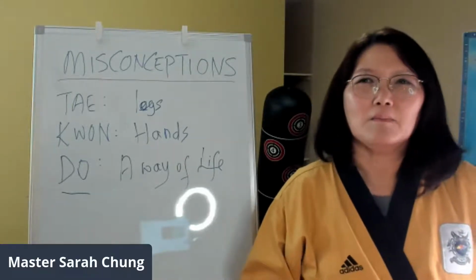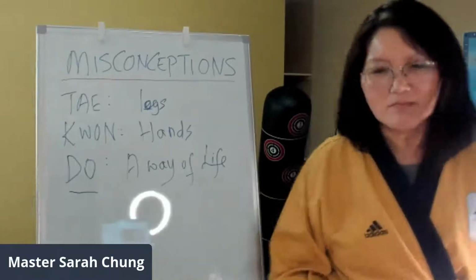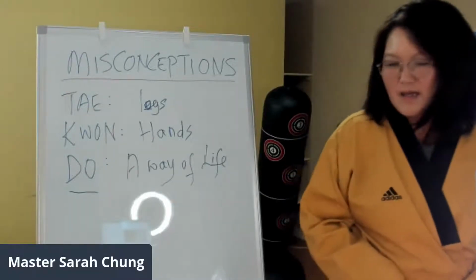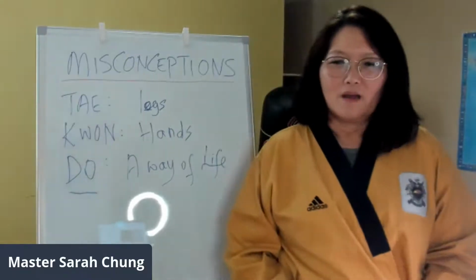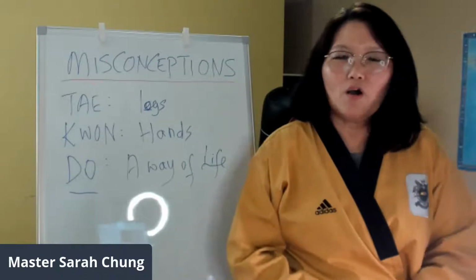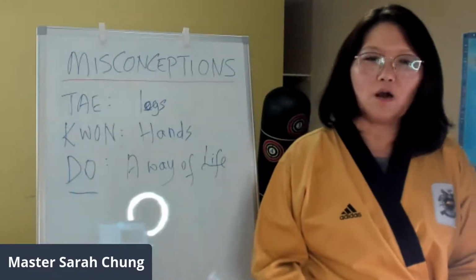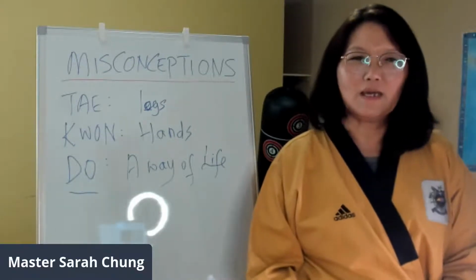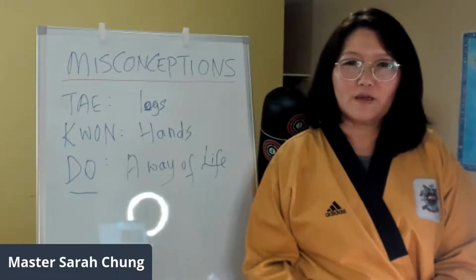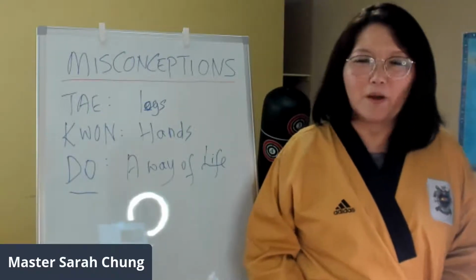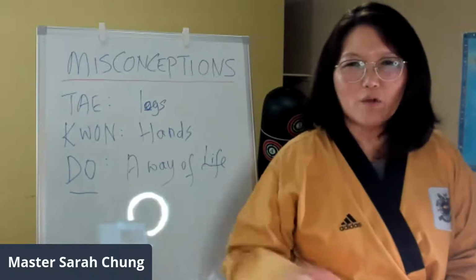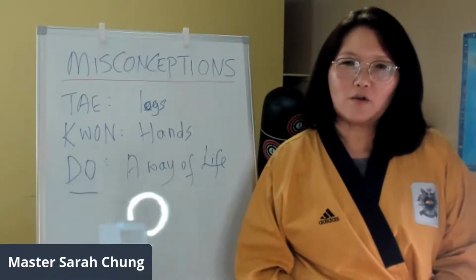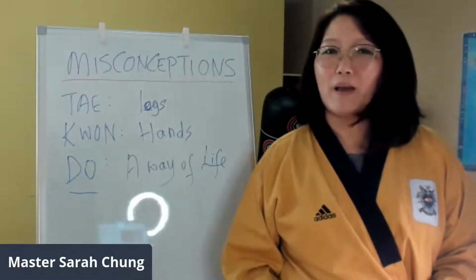Now, people think that another misconception is, oh, black belt. Sorry, this black belt, right here, a black belt is a deadly weapon. Is a black belt a deadly weapon? A black belt is just a belt, right? It's a symbol of your hard work, your motivation, your perseverance. It's not a deadly weapon. If you use it properly, it'll make you a better person. But if you don't make use of it properly, of course, it will become a deadly weapon, because you think, oh, I'm a black belt, I'm a master, you have to follow my direction because everyone has to bow to me. And of course, that is a deadly weapon because you abuse your power. You abuse your black belt's rank. Yeah, it really depends how you look at it. So if you apply the Do in Taekwondo, the black belt will make you a better person.